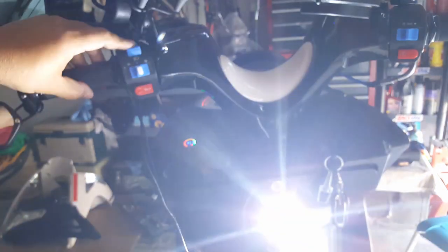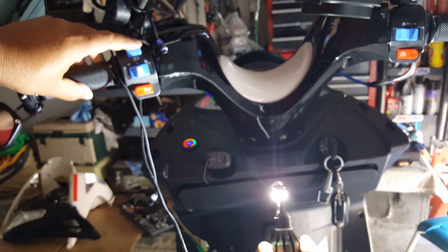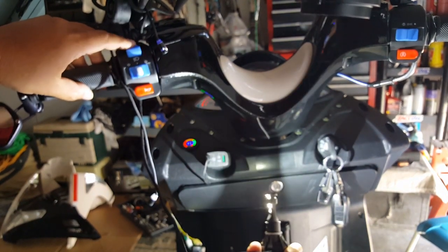See how it pushes forward? See that? I'm not sure you guys can see that. High beam, or you can see the other. Whoa, it's super bright. See that?